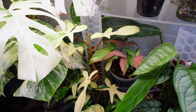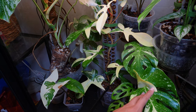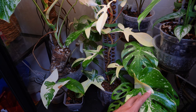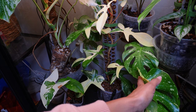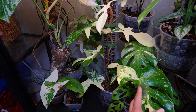And then I'll move the camera down so you guys can see the bottom of the pot and the rest of the plants down here. The Florida Beauty is in a mixture of pon and LECA. It's in the double cup method where I keep the saucer on the bottom with water, and then the pot that it's in does have the drainage holes. It's kind of hard to see just because I can't really move them because they're really, really heavy and I don't want stuff to go everywhere.